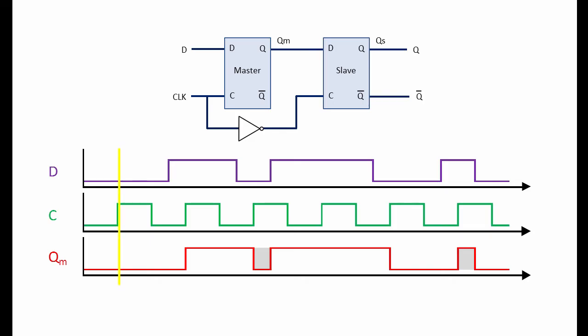Here C is high, D is low and therefore QM is also low. The output of the master follows its input while C is high. Here D has become high, presumably because we want the output at QM to go high. But because C is low, this doesn't happen just yet. QM stays low for now. QM only follows D when C is high. The master is currently latched in a low state.